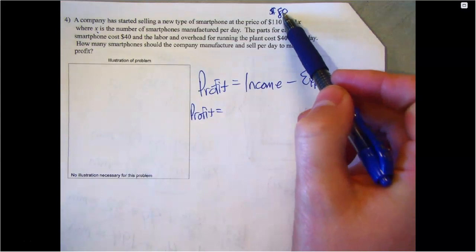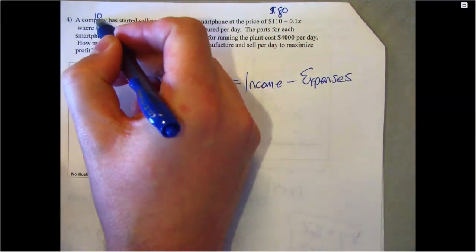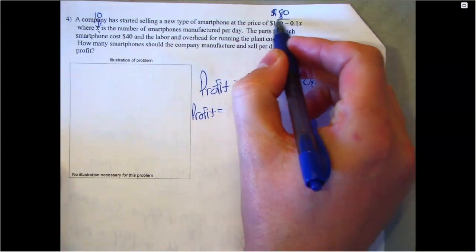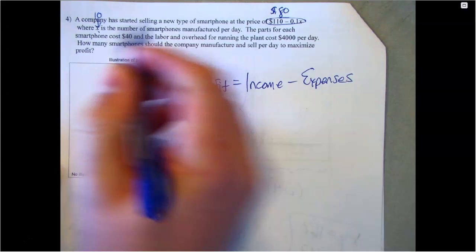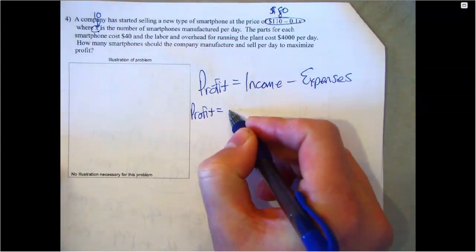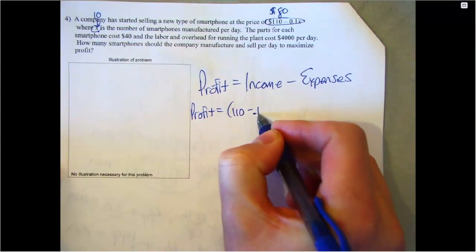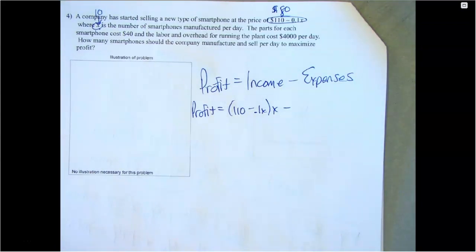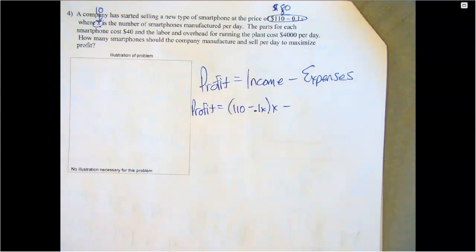So if they're $80 and I made 10, how much money did I just make? And I sold them all. 800. So what do you do with those two things? Multiply them together, right? This is the price that we're selling the smartphone for. This is how many we sold. So our income is just multiplying those two things together. Again, this problem assumes that you're selling every single one that you make, which is not a real world scenario, but I'm just trying to simplify it down.